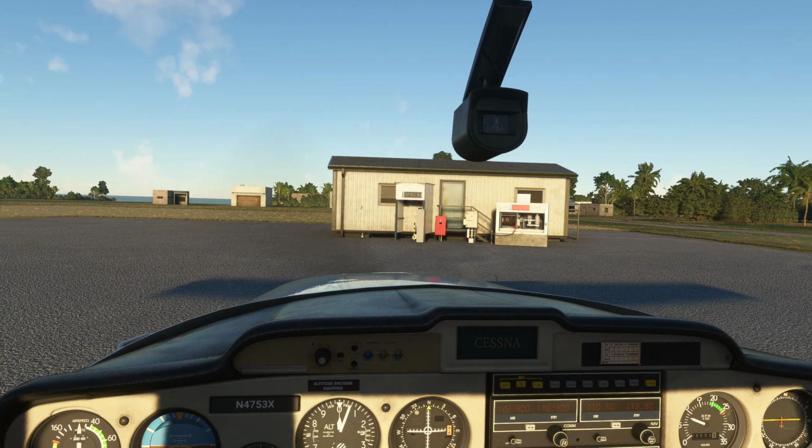Is that a way in? That is a way in. Let's go in. I want to go in. You want to go in? Alright, I'm going to make you guys sick if I keep doing this. But apparently there's nowhere to go anyway. So this is Maurice Bishop International Airport. Welcome to Grenada. There's nothing spectacular, but then again, the airport may be real basic, I don't know.